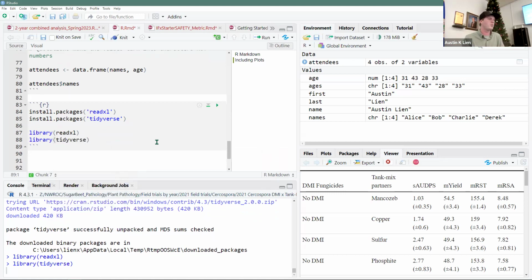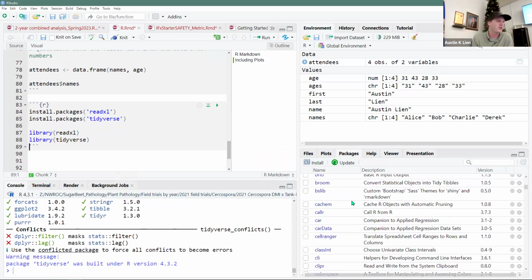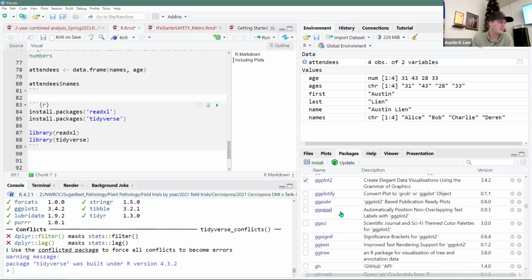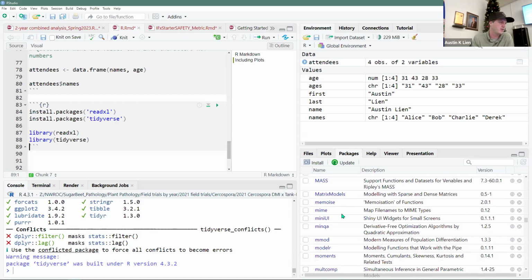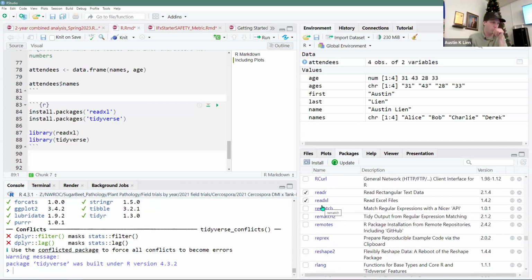Now we're going to load both of those in, and we can also look in packages here. So now you can see that when I go to read Excel, way down here, I have a lot of packages. It also populates it with commonly used ones. Now you can see that we have readxl in our packages, and we do have it check-marked, saying that it is loaded into our environment.